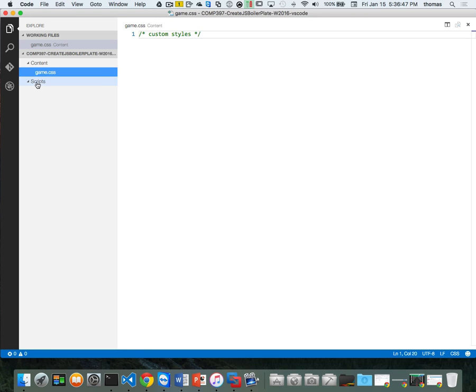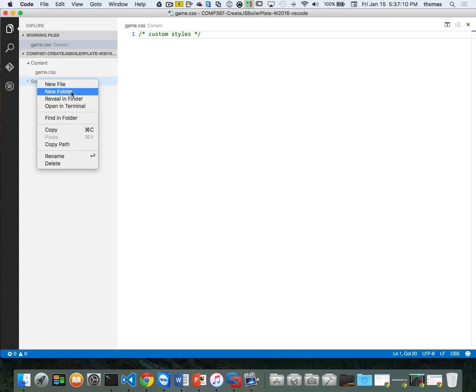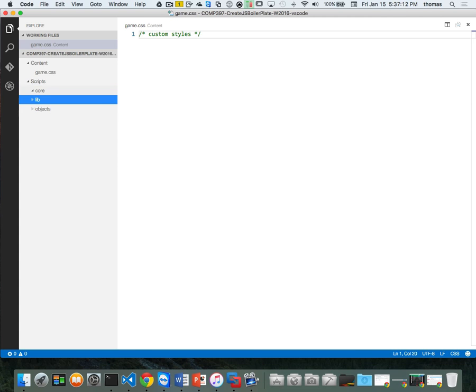And in my scripts, I want to have a new folder, which I'm going to call core. I'm going to have another folder in scripts, not in core, that we're going to call objects for now, because that's where all of our nice objects are going to go, right? And we're also going to put another folder in scripts, which we didn't do on the other side, called lib, because that's where our libraries are going to live, right? Here in VS Code. So we've got our folder structure. In my core folder, so I'm going to click my core folder.